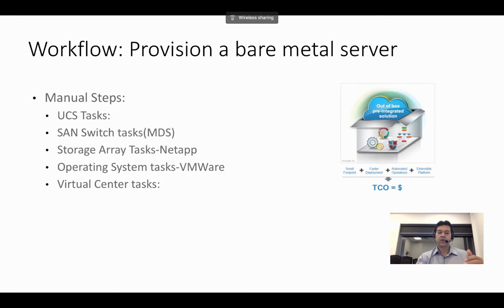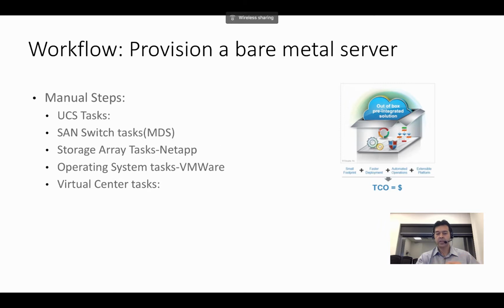UCS tasks involve creating a service profile from template, then applying it on the blade. Then SAN switch tasks like zoning and activating the zoning. Then on the storage array, creating an iGroup, adding the WWPN number that was created on the UCS into the iGroup, then creating a LUN and mapping the LUN to the iGroup.